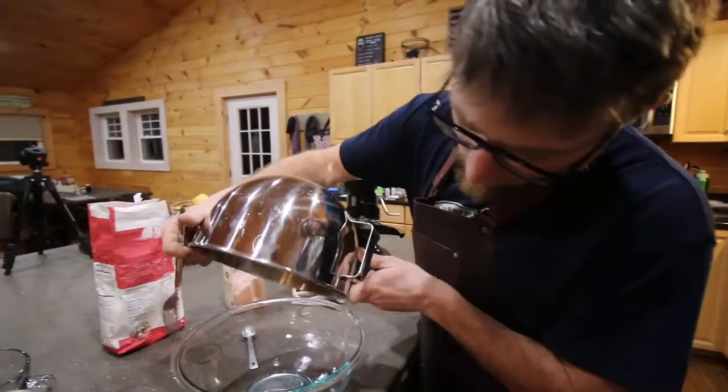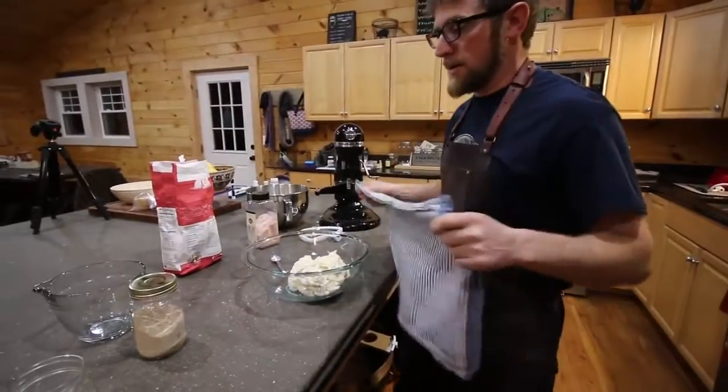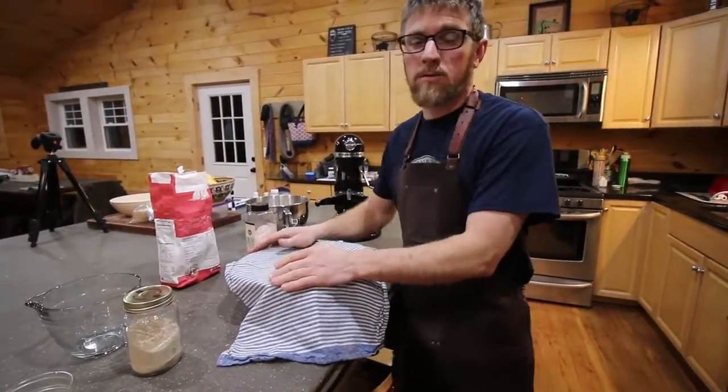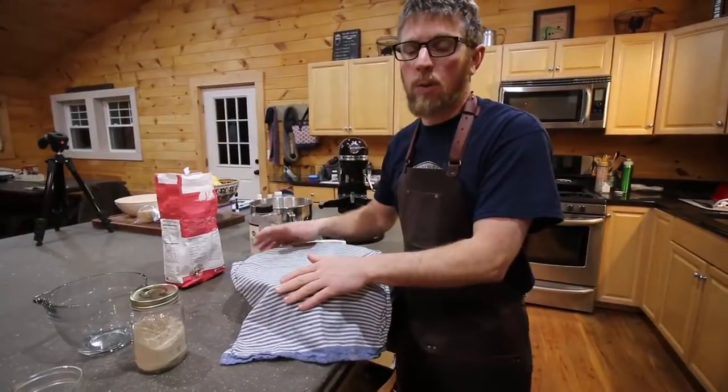We're going to put it into a bowl. We're going to cover it with a rag and let it sit overnight. This recipe calls for no kneading and for letting it rise for 8 to 12 hours.